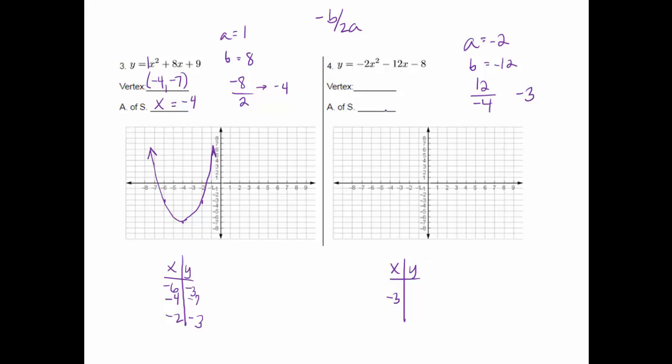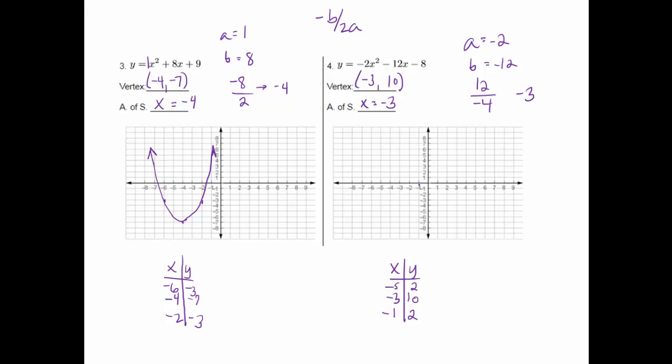So negative 3 is going to go in the middle. And then let's put some things on both sides. I'll get negative 5 and negative 1. So let's plug those in. Just give me a second here. If I plug -3 in, I get 10. And then if I plug -5 in, I get 2, which means if I plug in -1, I should also get 2. So my vertex was -3, 10. And again, you're just typing those values in for the x. Make sure you put them in parentheses when you do that. And my axis of symmetry is just x equals -3.